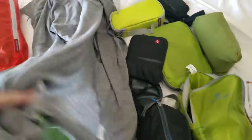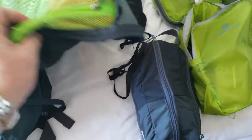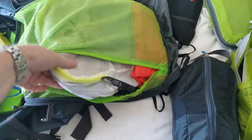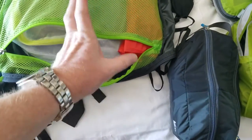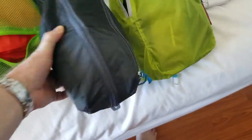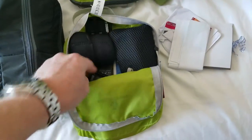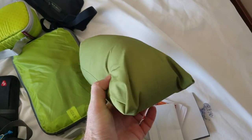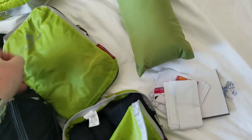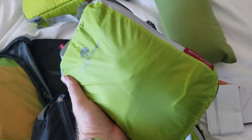I'll let you look up all the information on SmartWool and Ibex. Inside here I've got a pack towel. I've got a wet bag and a dry bag — for dirty clothes and clean clothes. Here I've got a bunch of electronic stuff — again, this is an REI bag. I've got some more electronic stuff, a lens for my camera, a GoPro. This is a down pillow, a packable down pillow from Feathered Friends in Seattle. And here are all my socks and underwear — three pairs of underwear from Exofficio.